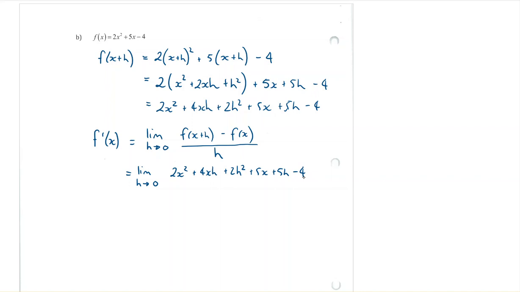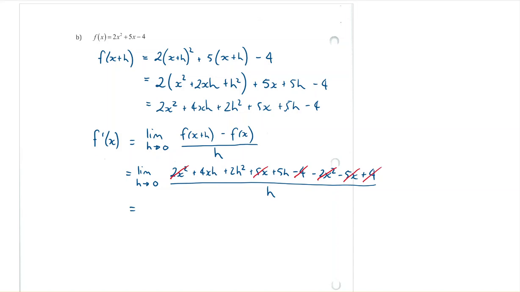That's my original function, and remember to expand the minus the whole way through it. So it will be minus 2x squared minus 5x and plus 4. Every sign changes. All over h. Okay, remember now we want to cancel, and everything in that f of x should cancel out. So it's 2x squared minus 2x squared, they're gone. I have a plus 5x and a minus 5x and a minus 4 and a plus 4. Everything does cancel out from that f of x as expected.